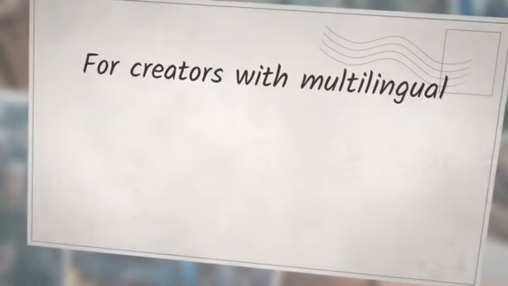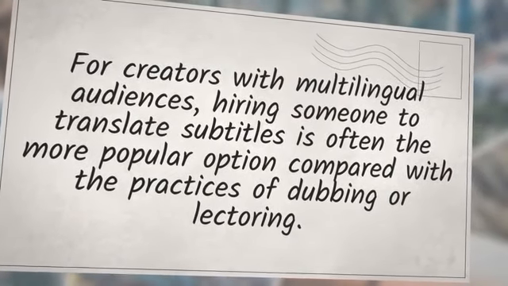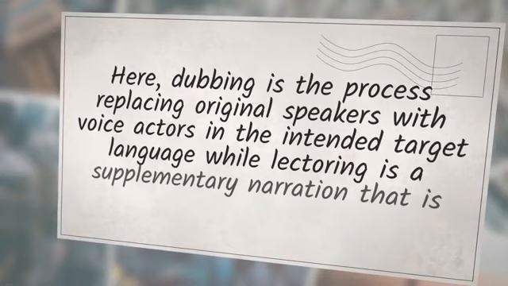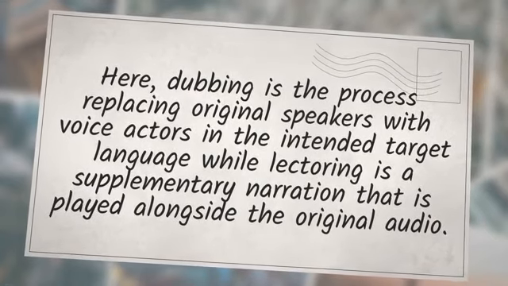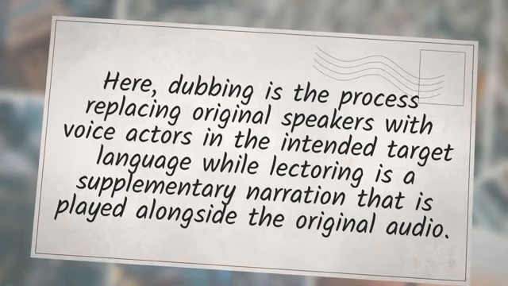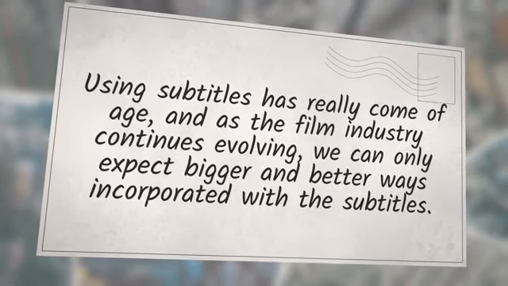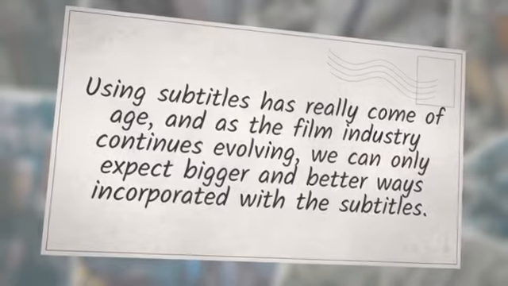For creators with multilingual audiences, hiring someone to translate subtitles is often the more popular option compared with the practices of dubbing or lecturing. Here, dubbing is the process of replacing original speakers with voice actors in the intended target language, while lecturing is a supplementary narration that is played alongside the original audio. Using subtitles has really come of age, and as the film industry continues evolving, we can only expect bigger and better ways incorporated with the subtitles.